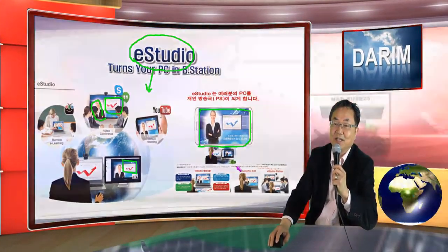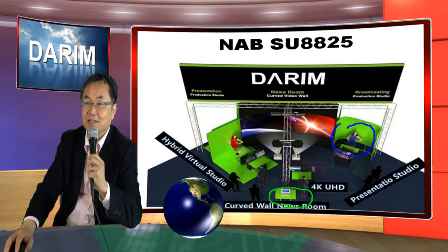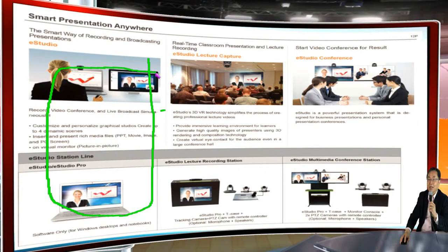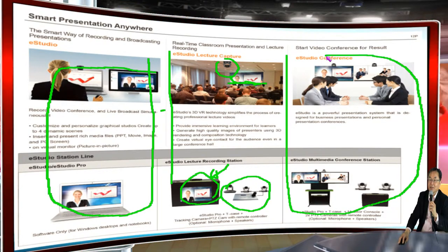This E-Studio will show in a reception desk, so all the visitors' questions and answers will be recorded there. E-Studio also has many different configurations. One is soft-only — so you can just install E-Studio on your workstation. We also apply some hardware solution with all the PTG cameras to have tracking or lecture tracking. At the same time we make AR mixing to make a beautiful presentation. It also can be used for video conferencing — we are combining presenting material and presenter together, and this is shown in your Skype, in your Hangout, or any your telepresence systems.